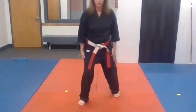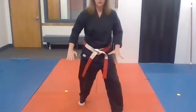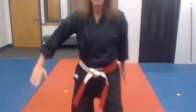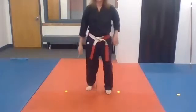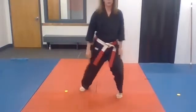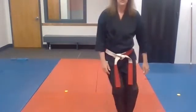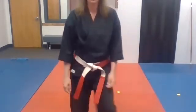Now once again, circle step in and out. Notice how my feet stay on the floor. I'm not stepping like this. My feet are staying on the floor. Okay, watch me again. Circle step, circle step, circle step, circle step. Good. Okay. So let's practice a few of those. Remember those key elements: feet straight, knees bent, back up straight.